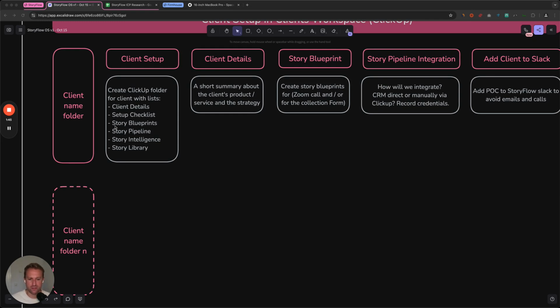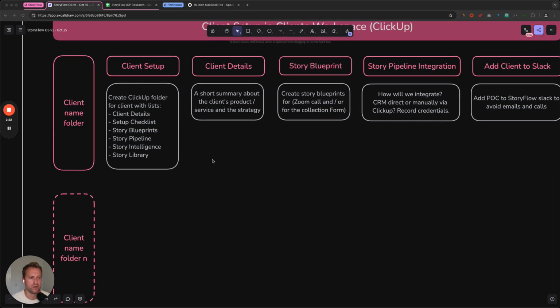Then there is the story blueprints. This is really what a typical story outline for this particular client might look like. Then we've got the story pipeline. This is where the actual content on behalf of the client is going through. We've got the story intelligence, which is where we derive insights from the stories that they collect, as well as any kind of lead gen that happens around the social components of posting it. And then on the library side of things, for our clients that start to have more than 25, 30 pieces of content per month, they can make use of the library feature, which allows for greater searchability.